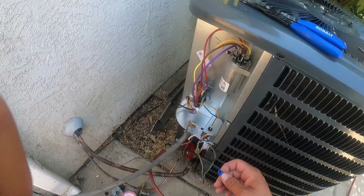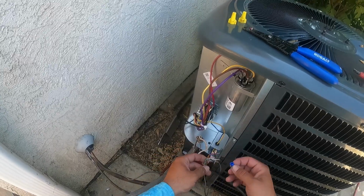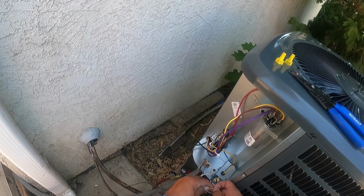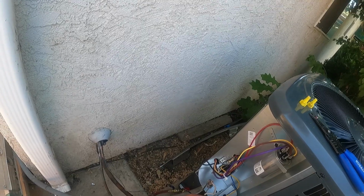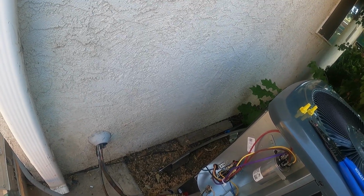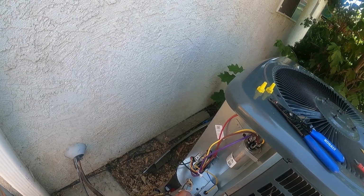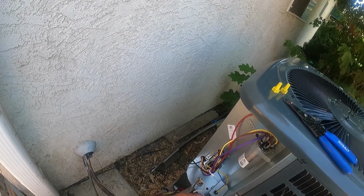All right, ladies and gentlemen, we're going to hook up the high voltage and then the low voltage. And this is your Y signal, your yellow to red. And then I'll verify on the furnace before we turn it on that it's like that. But you don't ever usually have red as your ground or common. That's like a super big no-no. The white would be, and then the blue is your ground or common if you don't have a green.